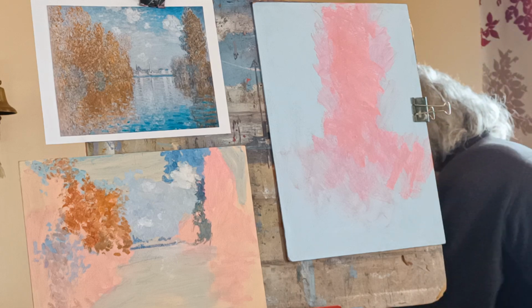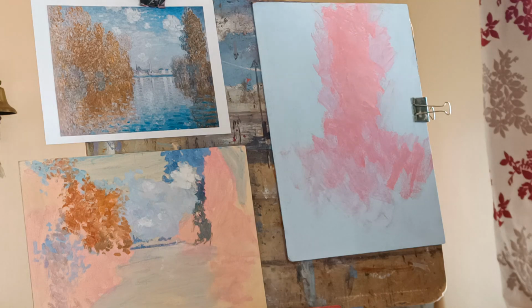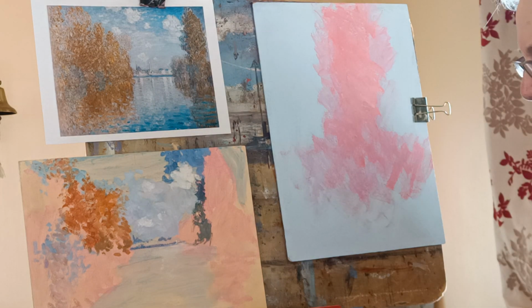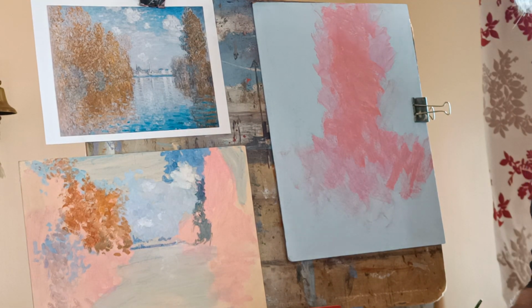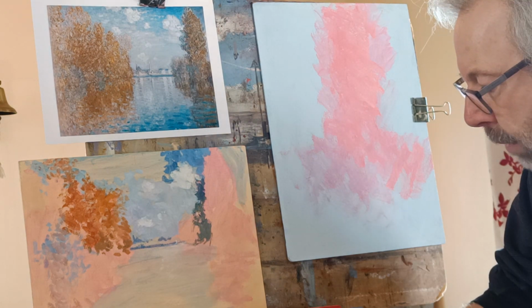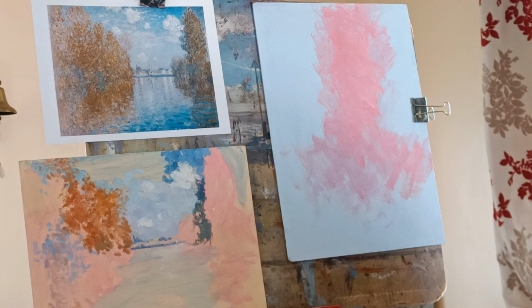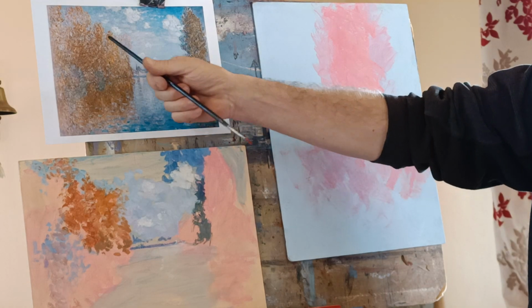Obviously, you've got to have similar lighting conditions, so similar times of day and similar weather. So it needed to be sunny days or dull days, and that's actually sometimes how I'll work. Quite often I like, if I can, to work in one session, but a lot of the time I don't get finished and things change too much. So I'll go back another day and do another layer until I've finished. So something like this, his paintings are very much built up with lots of little marks.